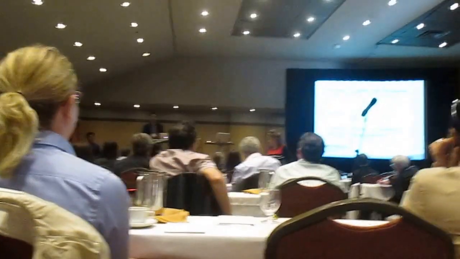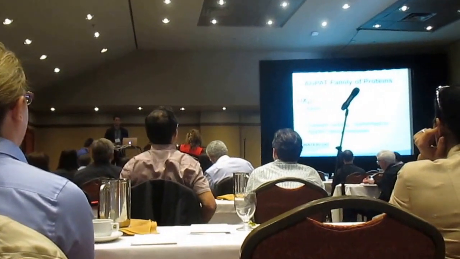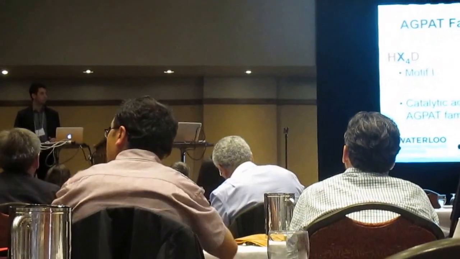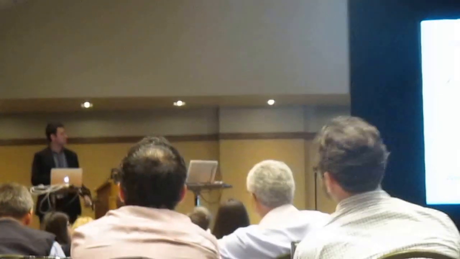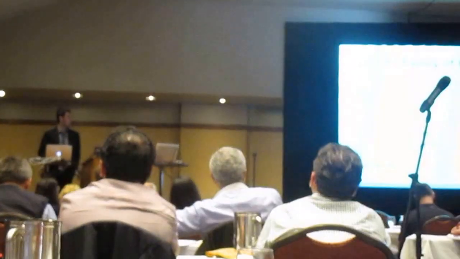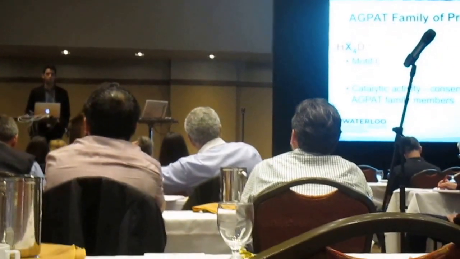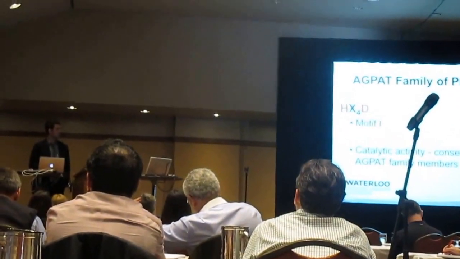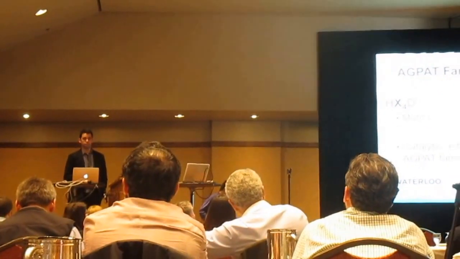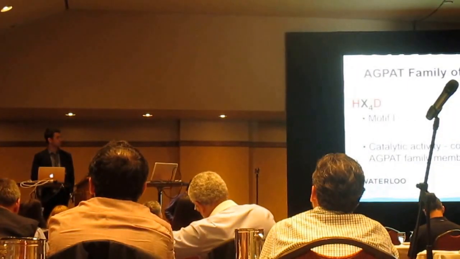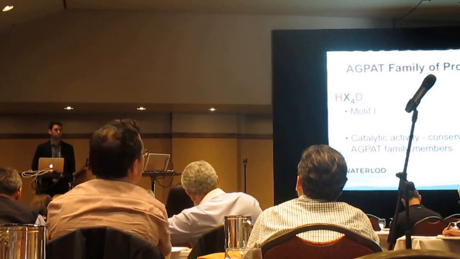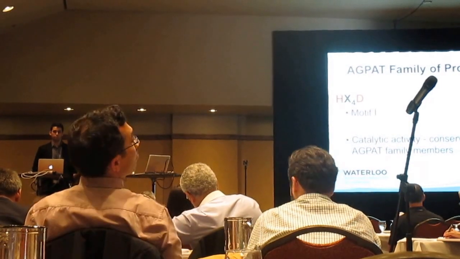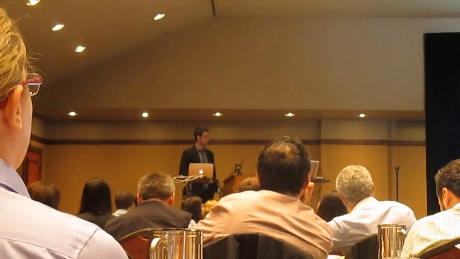The Human Genome Project has allowed us to rapidly identify a large number of protein families through similarities in their genetic sequences. One of these families, the AGPAT family of proteins, has a conserved sequence in all its isoforms, which is a histidine X4, where X is any 4 amino acids, aspartic acid sequence. Within the AGPAT family, this sequence is known as motif 1. It's thought to be responsible for acyltransferase activity within proteins that function in phospholipid synthesis.